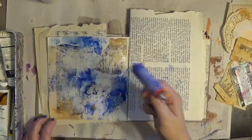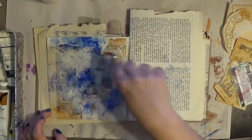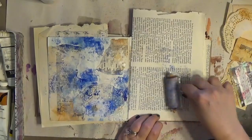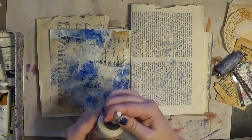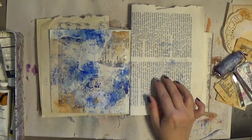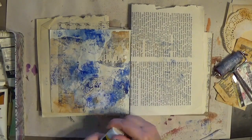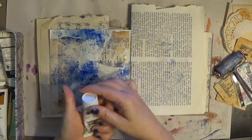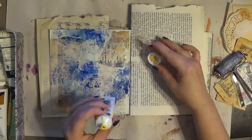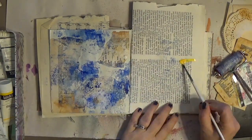I think this is where maybe I tear my paper. You see I stop because I had saturated my paper there, and that's okay. It gave it some additional texture. It's kind of cool, and it's actually one of my favorite spots on the whole page. Actually, my favorite spot on the whole page is behind that doily. You'll see how this develops, and there's just a certain spot on that doily where all the colors kind of combine, and you get a peek at the rust behind it. It's heavenly. It really is. So I like surprises like that in art journaling, where there are small little sections of things that just delight you. And I guess art in general does that.